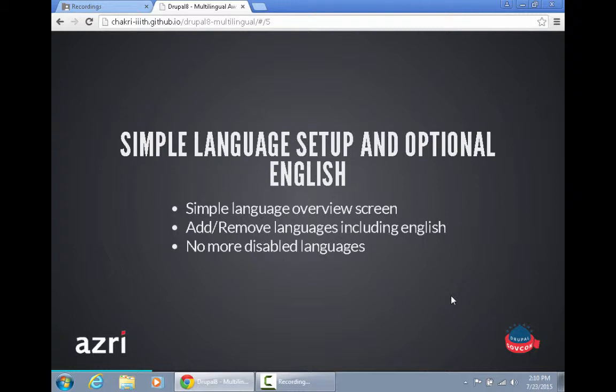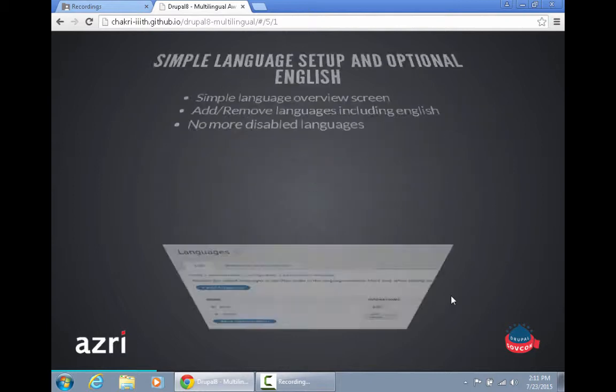But Drupal 8 has very improved export and import functions, and you could track those translations with Git as well. We'll come to that, where the translations are deployable. So they will be in your Git, and you can go back and get those translations. Yes. And so you can't disable languages. Either you can add them or you can remove them.